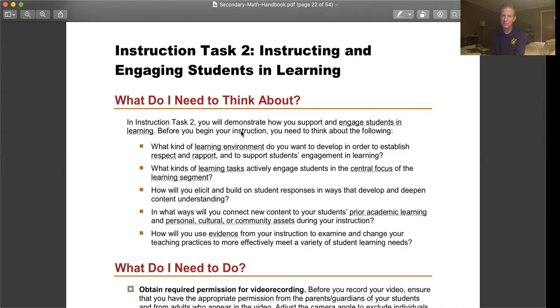And in what ways will you, and you know that, also know their names, make sure that you know their names and you use their names. Make sure you have students who are English language learners if possible and students who have special needs, because you're going to want to talk about them when you write about it in your commentary.